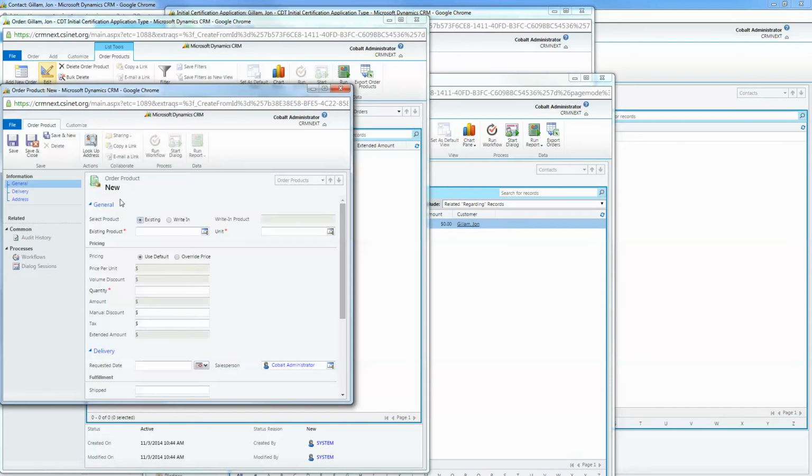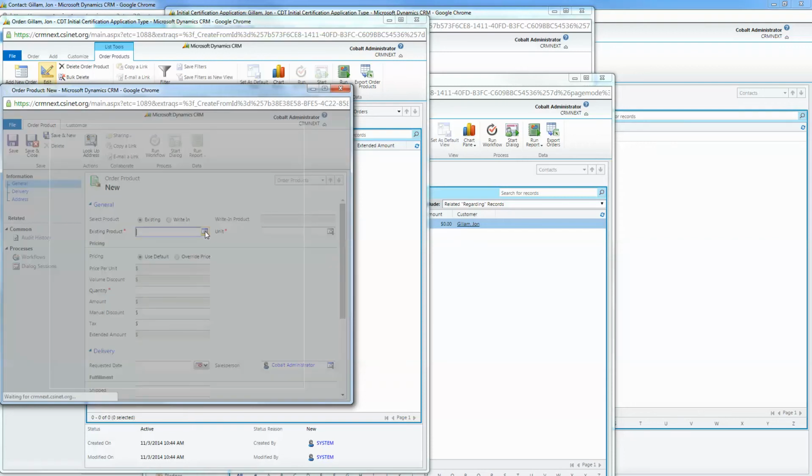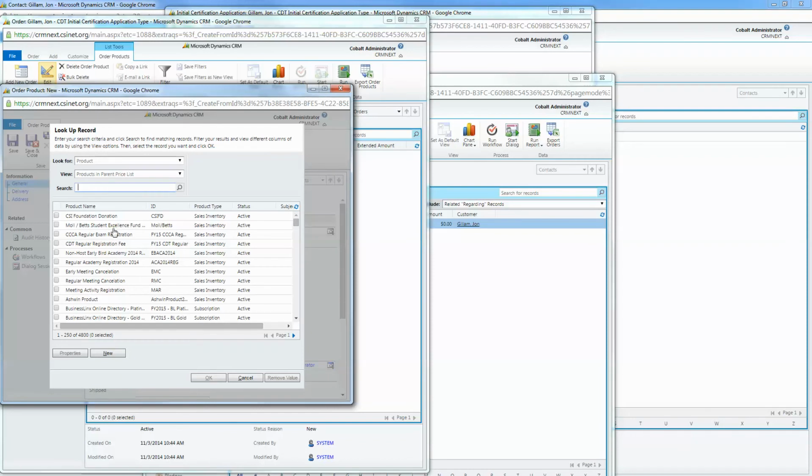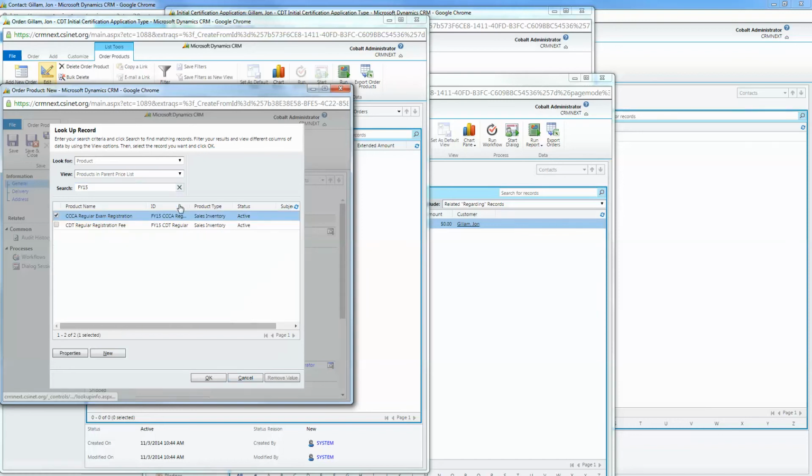A new order product window will open. In a lookup next to the existing product, we will search for our product by ID name. Once you have selected your product, click OK.